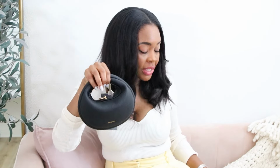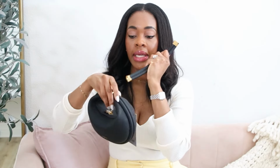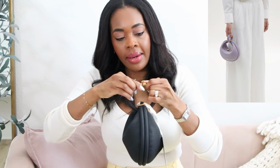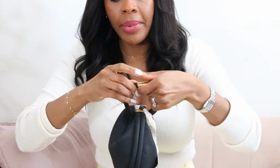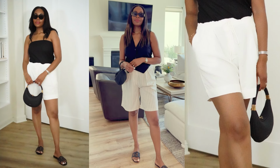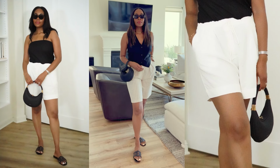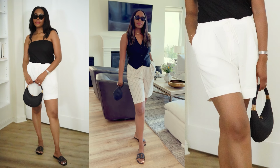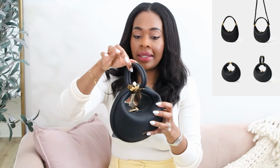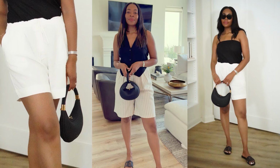Actually, there's 4 ways. I saw another way where you could definitely double this strap, snap it in. I love value for my money and a bang for the buck. And you could wear it this way too. So easily you could put it on your arm, style it. You can absolutely keep the strap like this on there too. You can push it through your hand here, style it this way. So that's 1, 2, this on it by itself 3, and a crossbody 4. This is amazing. It's so gorgeous.